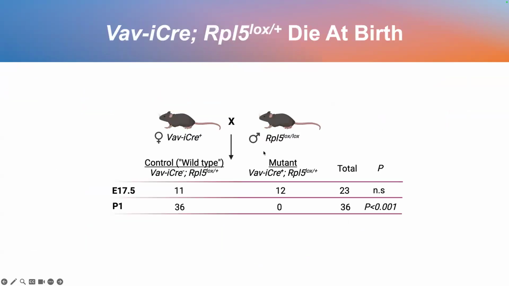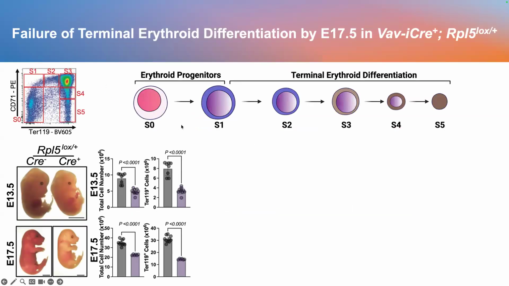But in the meantime, I said, why are we going to stop with an RPS19? Let's try the RPL5 as well. Let's try to compare them. So we did the RPL5, and here what we observed is that at P1 we had absolutely no mice born. They are born maybe for 30 minutes, 1 hour, okay, but they die. They really die at birth. And so we did the same approach. Again, I'm not very clever. When something works, I do the same for the other one.